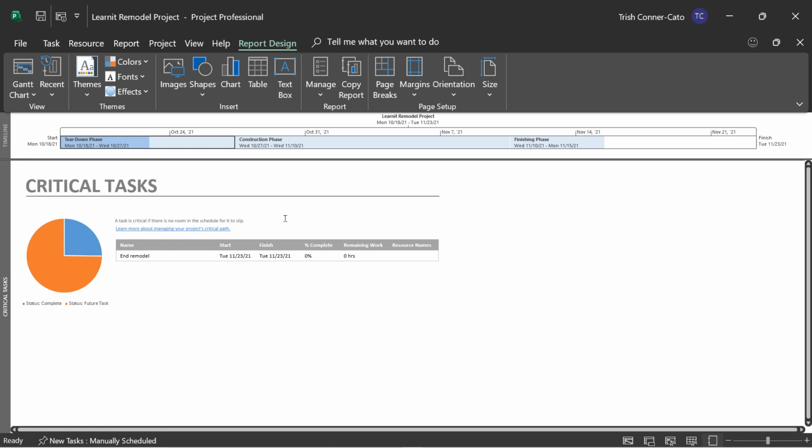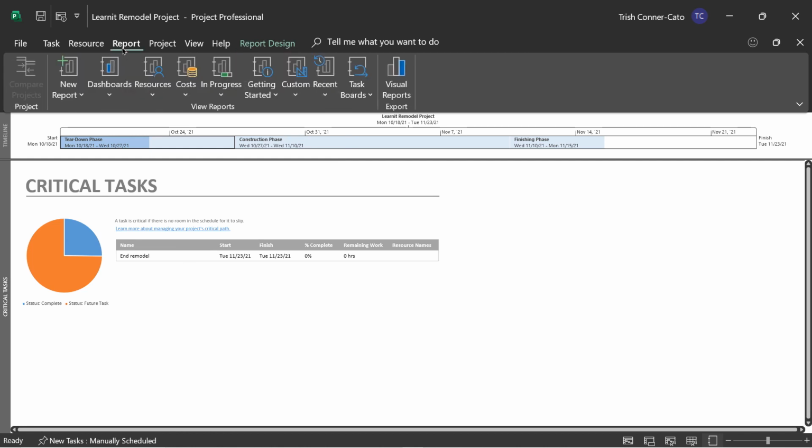So if you push back a critical task, you may not be able to make your project finish date. And it lists one task here, and this is the end remodel task. That task is a milestone task that's scheduled for the last day of the project. Obviously, if we push its start date out, we're not going to make the finish date of the project.